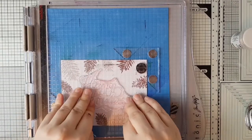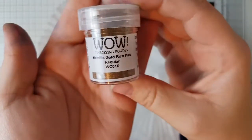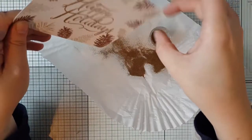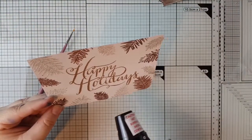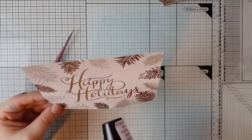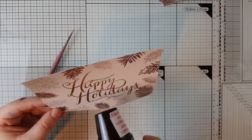This I covered in Gold Rich Pale metallic powder from Wow. This, when it's heat set, is a really lovely gold. It's the pale compared to the Gold Rich, it just takes it a little bit paler, a little bit not quite as brash in a gold. So I really like this gold, and it sits beautifully.